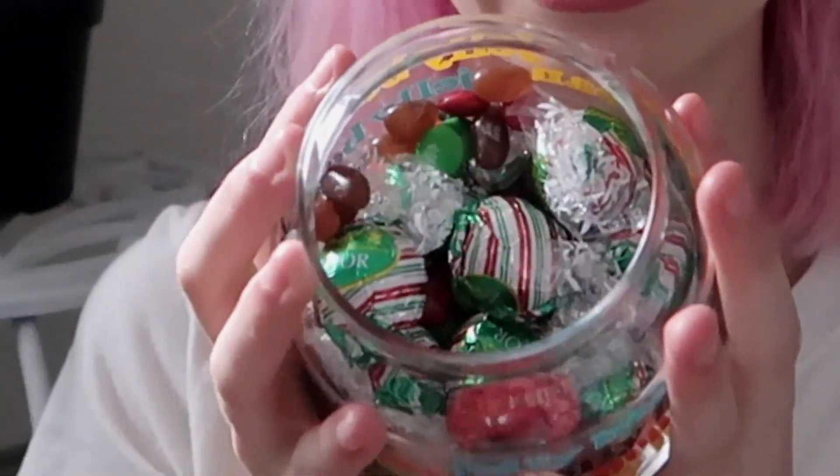Now here is the random section. I got candy and chocolate — already ate a lot of it. Next we have this little tiny Michael Kors clutch, and it is amazing. My friend Emma got this for me — thank you, genuinely. This is my first ever nice little clutch.